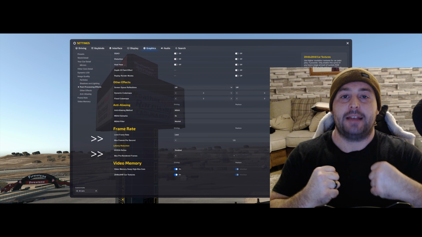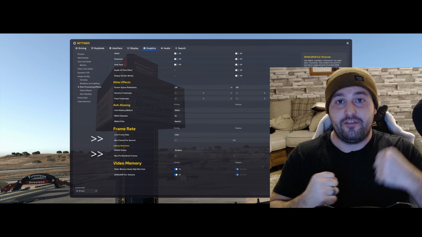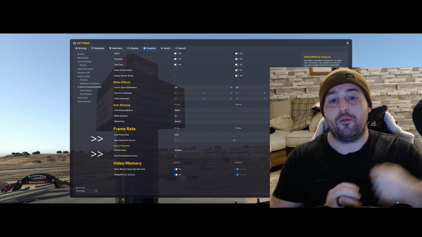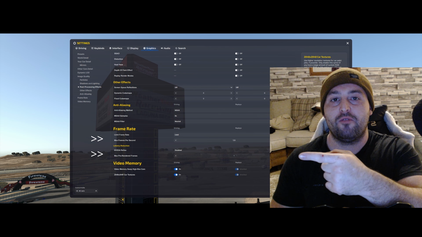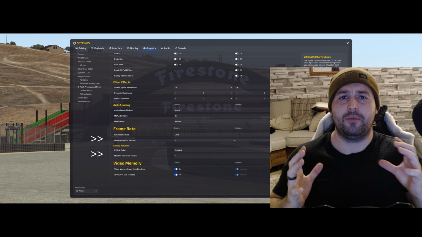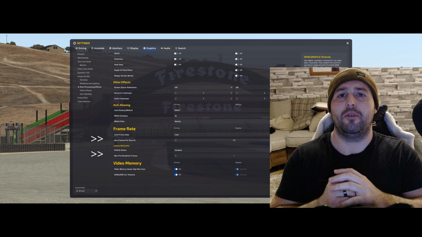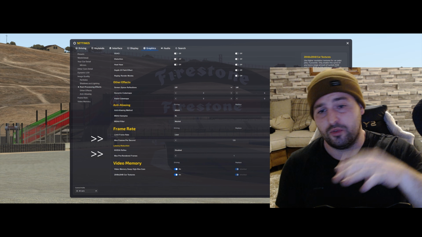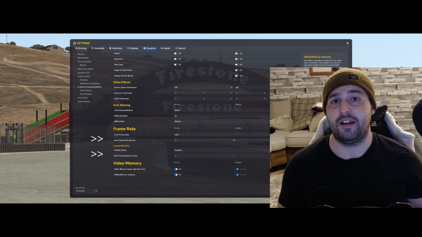Now this might sound very counterintuitive, but just bear with me, don't go anywhere, because we're going to fix what we're going to break right now. We are purposely going to switch off Nvidia Reflex. Now, you might be thinking, why would I switch that off in a sim race? I want as little latency as possible, but just trust me, if it is left on, you will not be able to set one max pre-rendered frame.